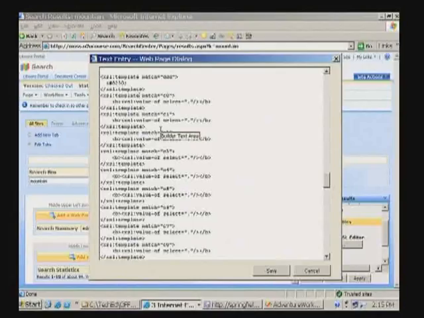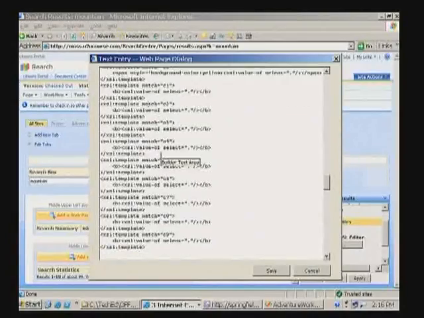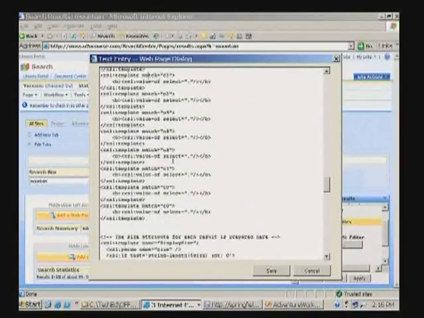You can say span, style, background color is yellow, span, and you can do this 9 more times. It can be 10 keywords that are highlighted by this XSLT.